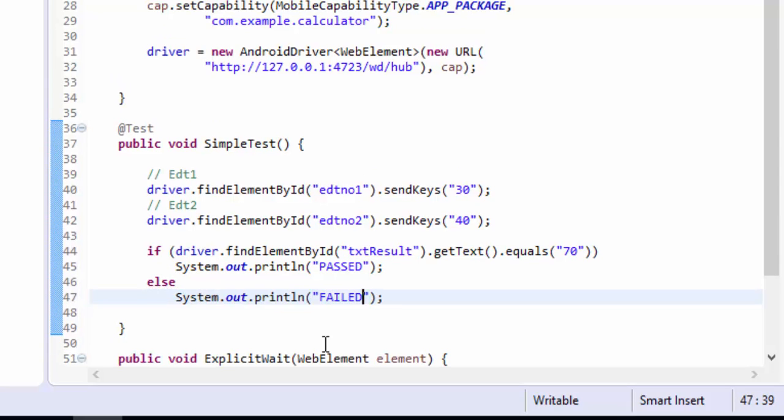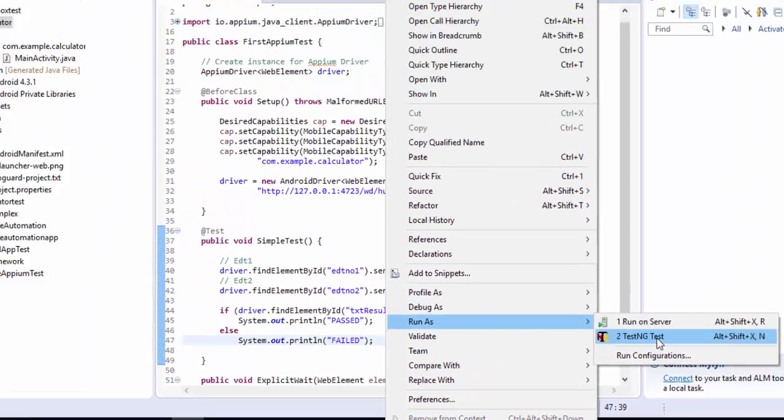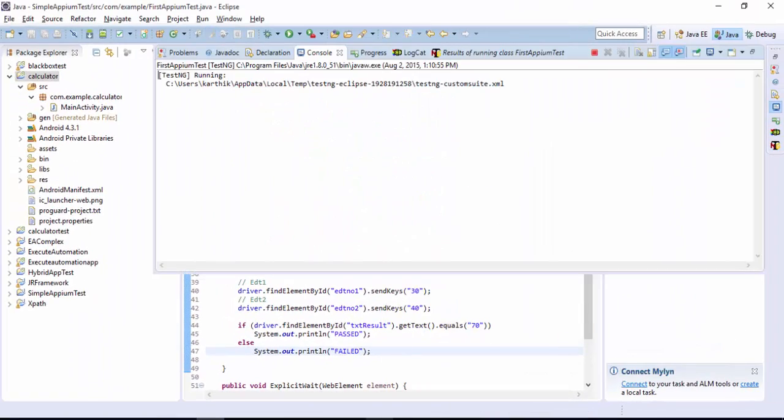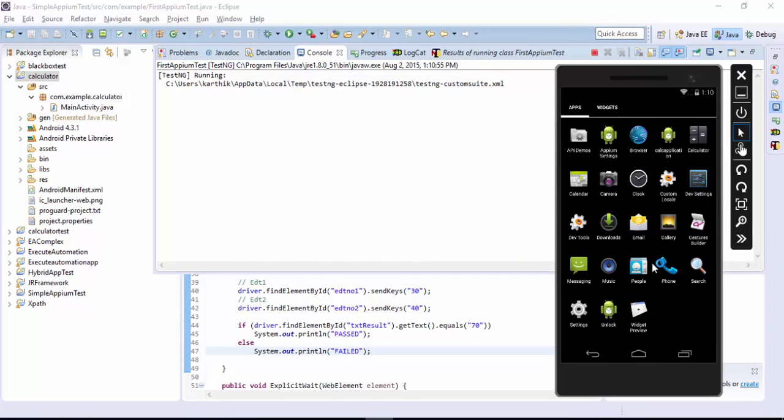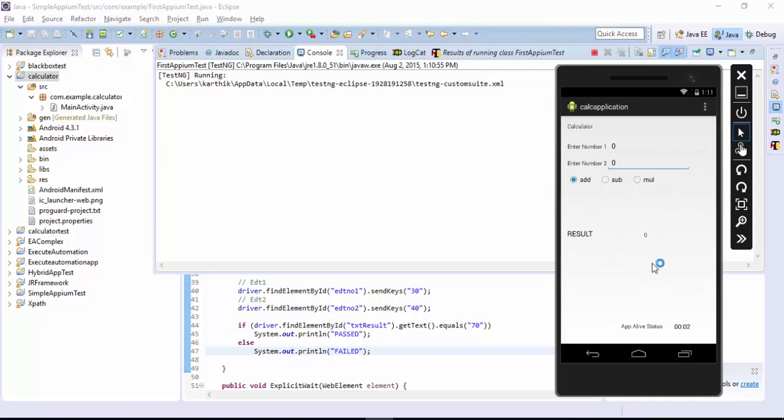That's it. So simple code, right? So now let's not waste our time and run the test and see what result is actually coming. So it should open the calculator application right now. Yep. And then it should type 30 and 40 and see if the result is 70.